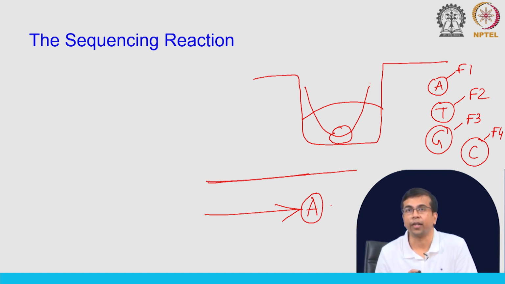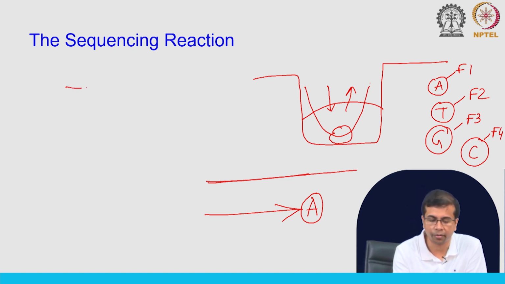Now, one of the questions you might ask is, these fluorophores are also present in the well, so why do they not give any signal? These bases are floating around before they are added to the growing strand. Why do they not give signal? Now, when these bases are free, free dNTPs are moving in and out, coming in and out randomly, very fast.